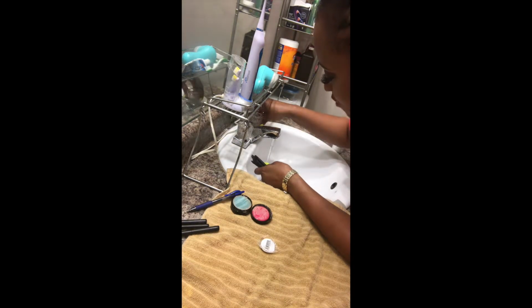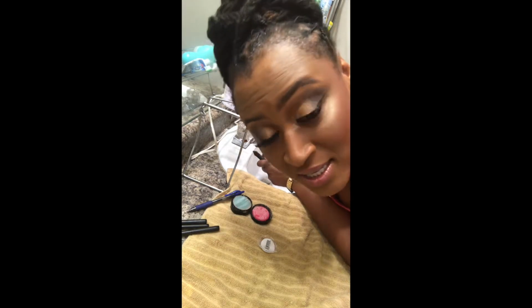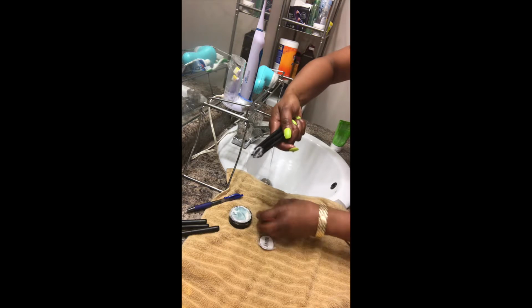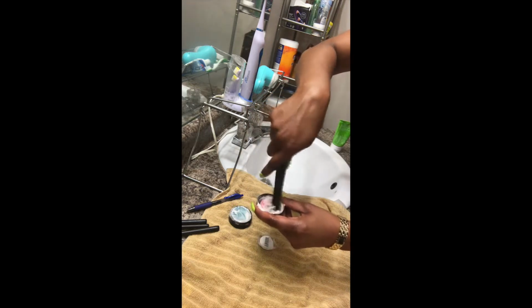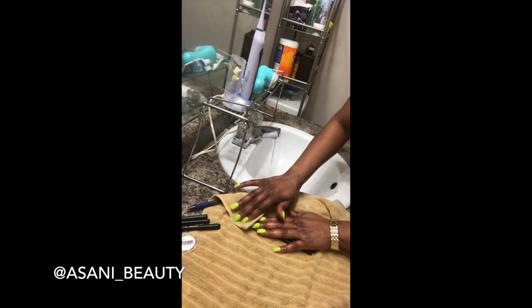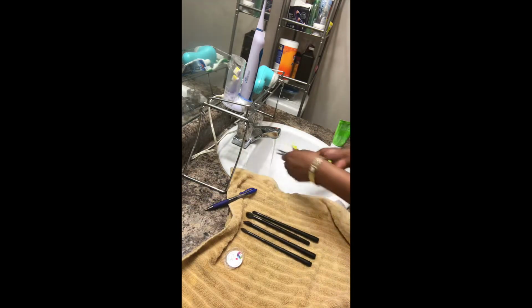So here we go. We're getting warm water, kind of lukewarm. You don't want your water hot because that will diminish the glue that's holding your brushes together. So we want lukewarm water, and maybe cold. It's up to you. So here's what I'm doing, getting them wet. Then I'm going to take this here, and I'm just going to get them soapy like that. And then I'm going to put them in this agitator here, and that's going to get them all the way cleaned up. And then we're going to rinse, and I like to put my fingers through it a little bit. And then I'm going to lay it down on the towel right here, and squeeze out some of the water. And so we'll just lay them out here.